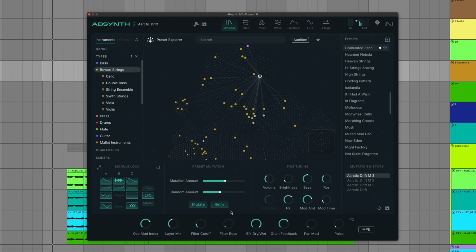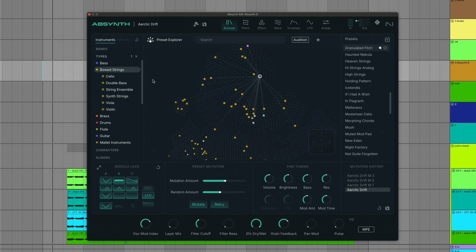Oh, and you hear that modulation? That's the aftertouch. You can't see my hand right now, but I'm pressing more on the key. But let me just show you a few presets because I feel like just showing one does not convey the power of Absinthe.